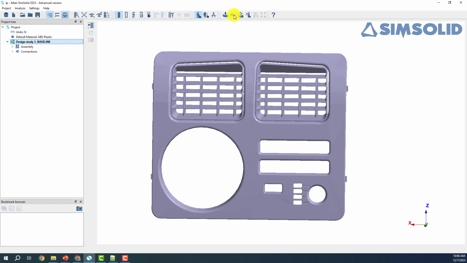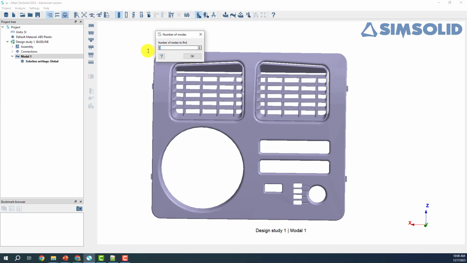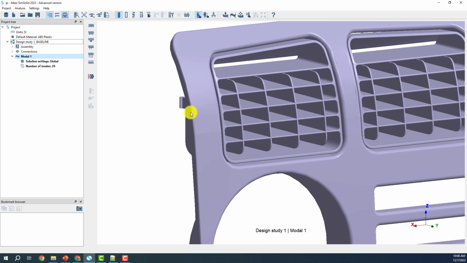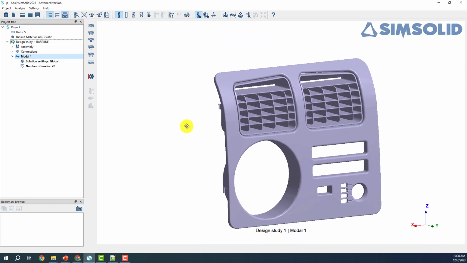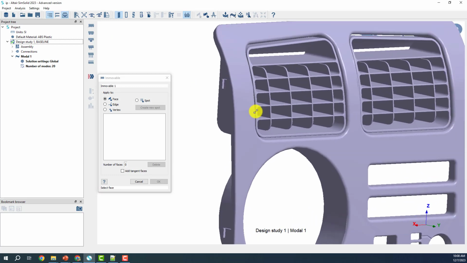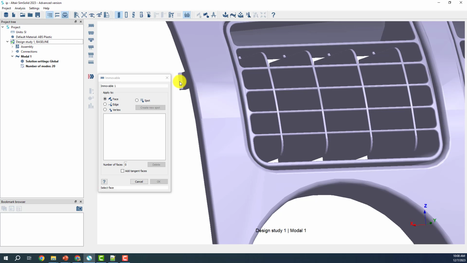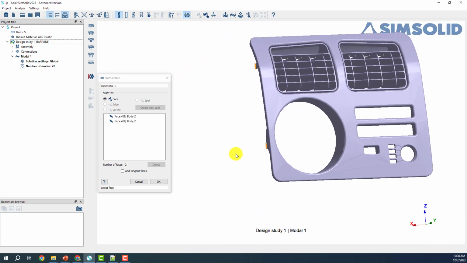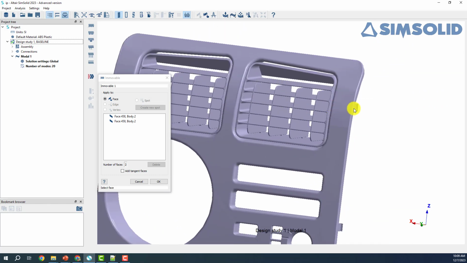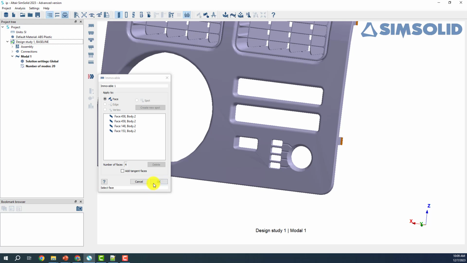So the first step, as I mentioned, is to run a modal analysis. Right here, I have the modal option, and it's very easy to set up. I basically need to specify the number of modes I'd like to calculate, let's say 20 modes. And I need to provide the constraints or the fixation points of this structure. Here in this vertical toolbar, I have all these options: if I want a movable support, or a slider support, all of them are here. We go with the immovable one, and we will fix the model in this area, in all 4 ones around the model. Here and here. There we go.